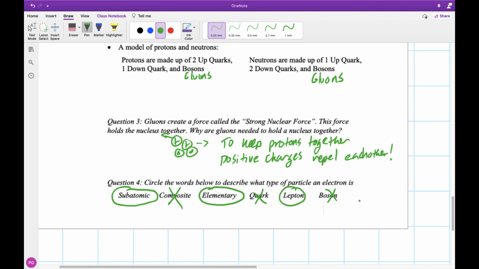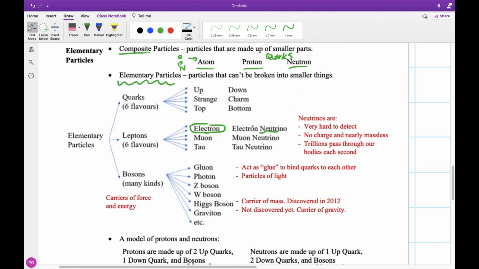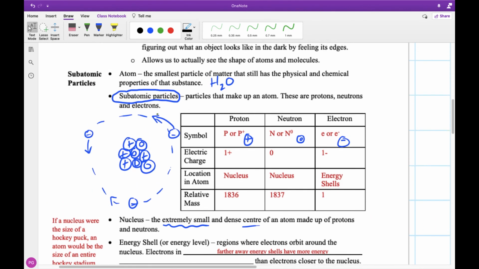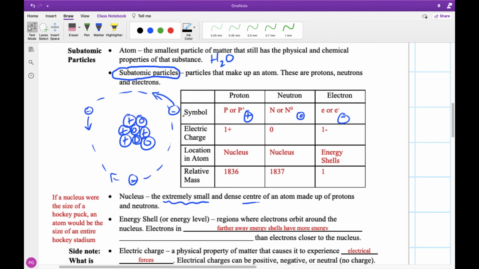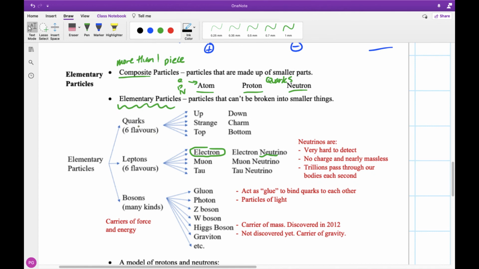That's the end of our video here. I know this is a lot of different terminology, and I want you to focus not on remembering all the different types of things, but just sort of the larger ideas. Right? The main points for this are that there are atoms, and then particles that make up our atom, protons, neutrons, and electrons. Definitely want to remember these three, which one's positive, which one's negative, which one's neutral, how big they are. And don't focus too much on memorizing all the different types of quarks, leptons, and bosons.